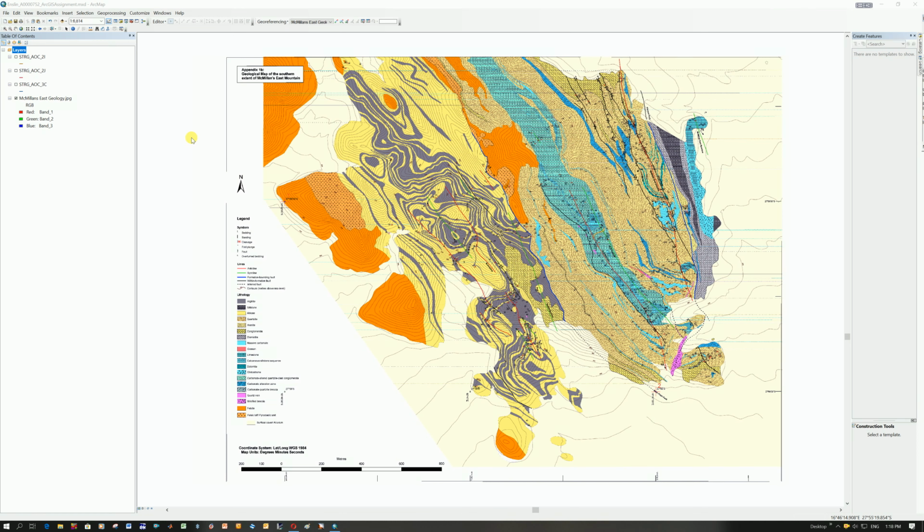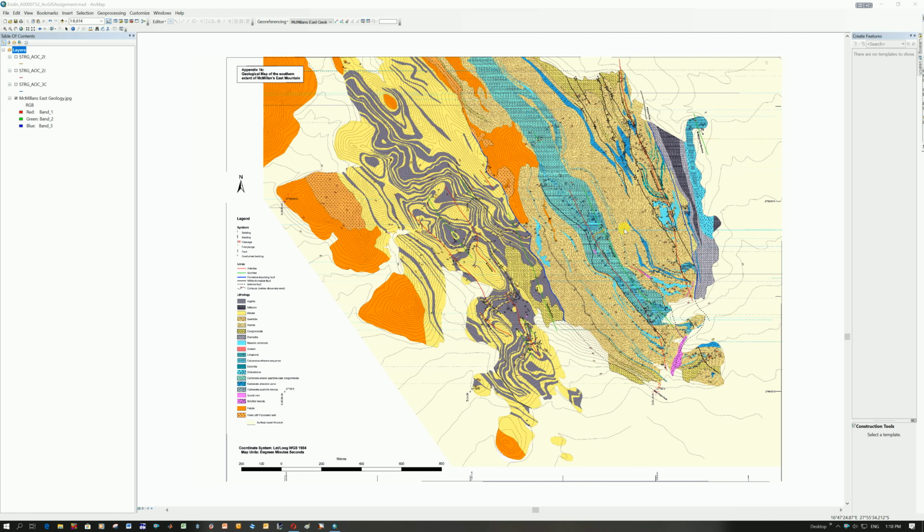Okay, so what we're going to do now is create a shapefile. Now, if you've never worked with a shapefile before, it's really just an outline or a polygon of a lithological unit, for example, or it could even be a point, a location. All this information is contained in the shapefile, and you can then import it into a map to help you create a map.